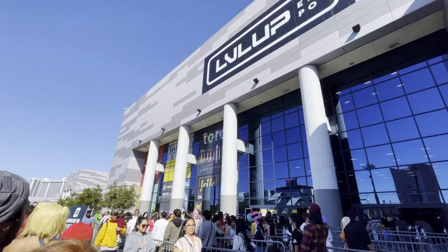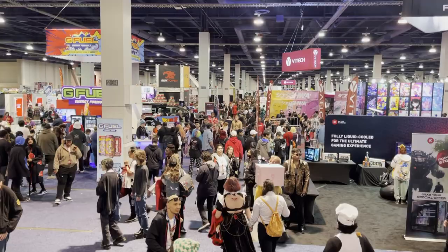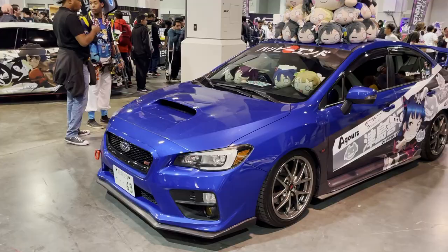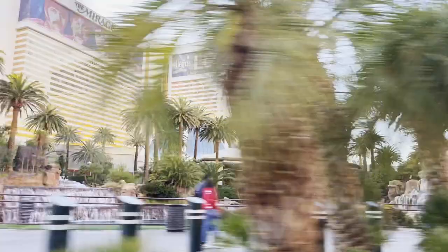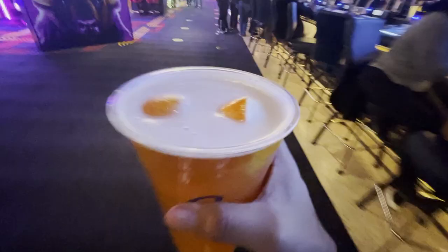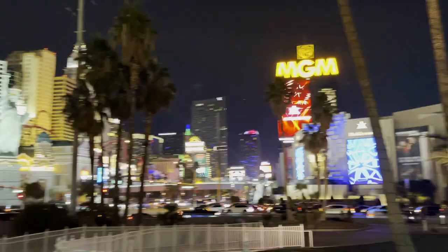some friends to go to the 10-year anniversary of the LVL UP expo for 3 days, where tons of people come together for all kinds of video games and all kinds of unique art, which I am a fan of, as well as some other unique things that only Las Vegas, Nevada is known for. And hopefully this little hatchback can get me there safely to enjoy my little vacation and all the things that this amazing city has to offer while hopefully not losing too much money, but still be able to have a good time. But before I can do all of that, I first have to actually get there.